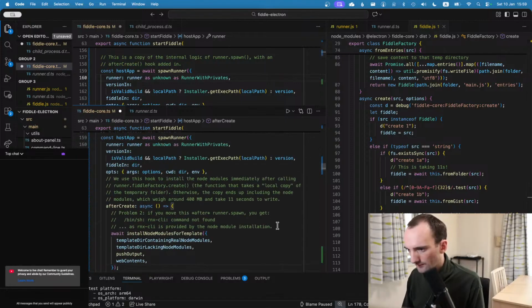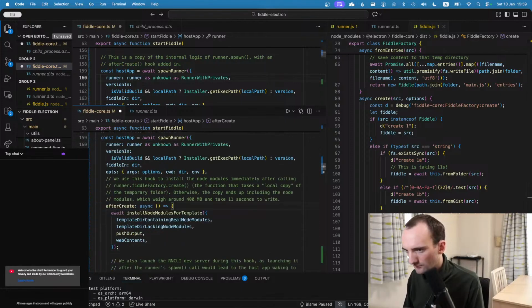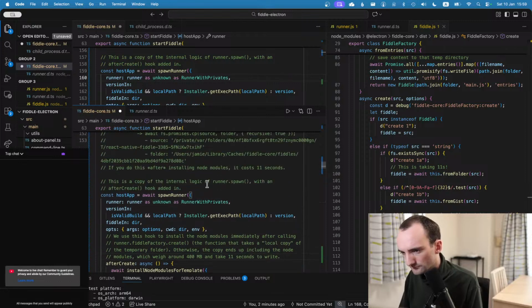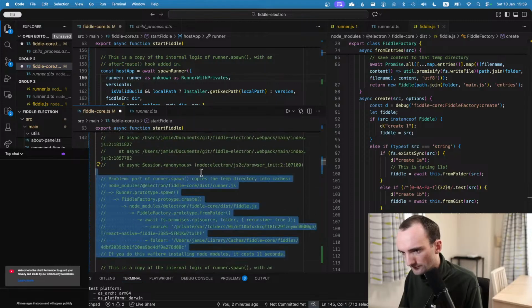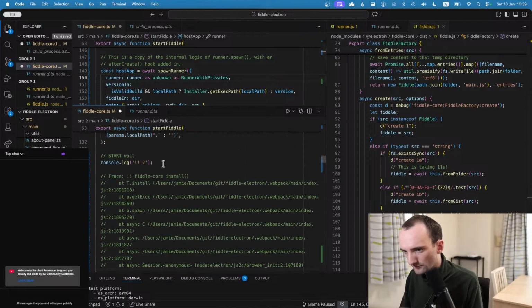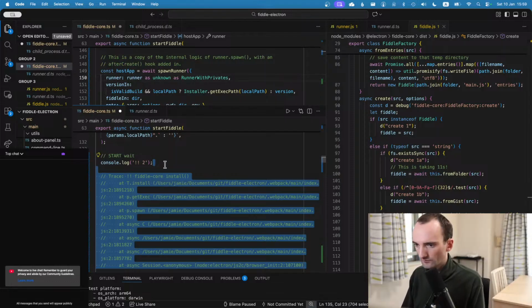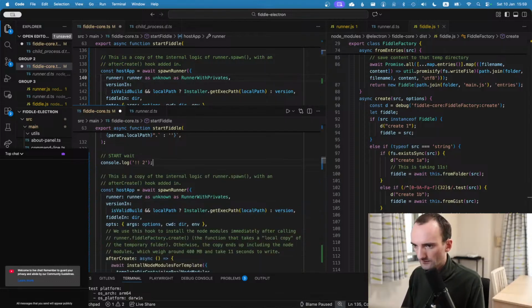Now we can start cleaning things up. Fiddle core install, we can delete all that.